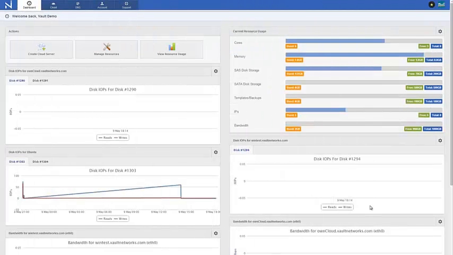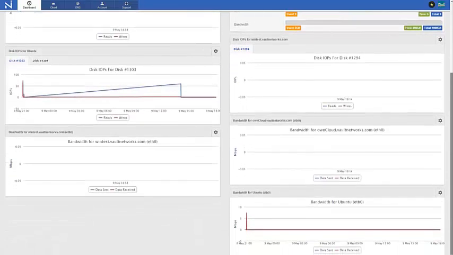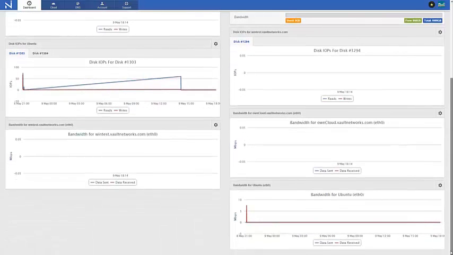So this is the front page once you're done with registration. In this case, we've already got some existing VMs, so as you can see, there are some metrics that you can play with, including existing cores, memory, storage settings, and IPs. In addition, you can also view some metrics regarding your disks, as well as your bandwidth, which is a little lower, so you can take a look at the bandwidth your machines have been using. You can use this to gauge future needs.